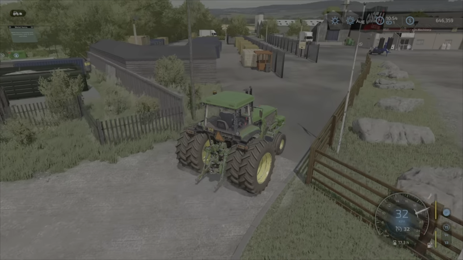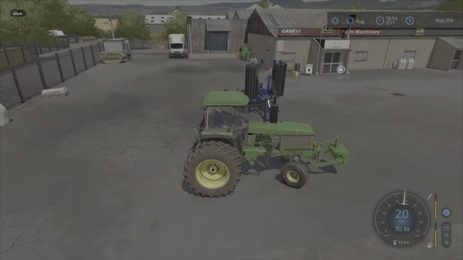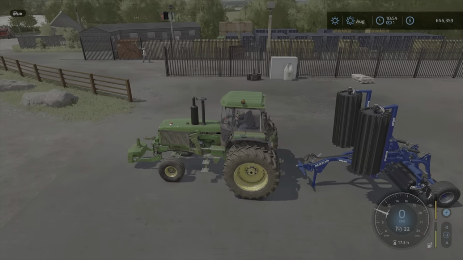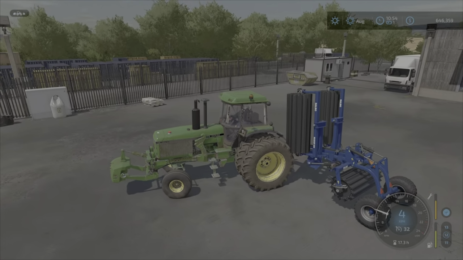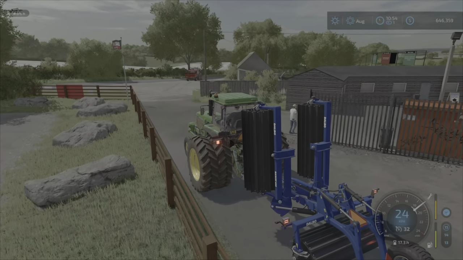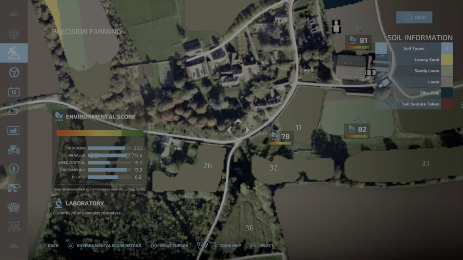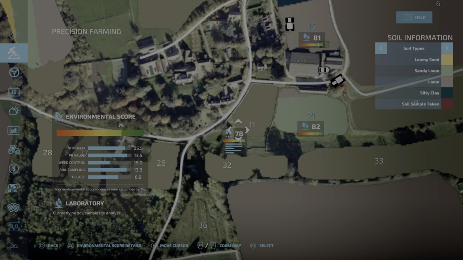So what I need to do, oh yeah, the score. The environmental score. It was on 79, was it? Oh no, not that one. 79 or 76? I think it was on 79. Let's check now. The environmental score on the periphery is 78. So it went down 1 point.